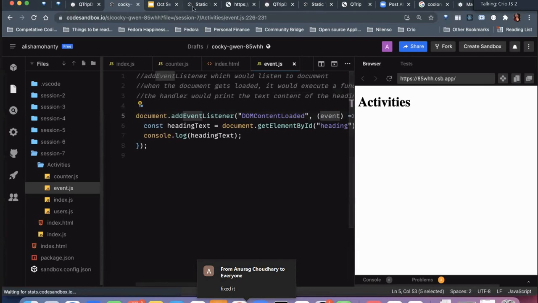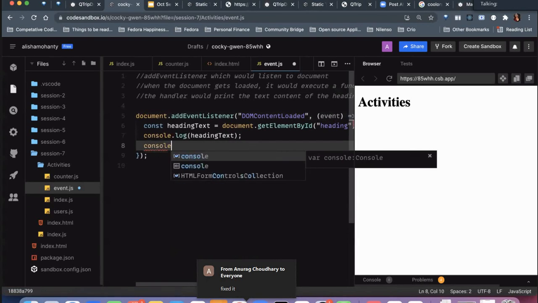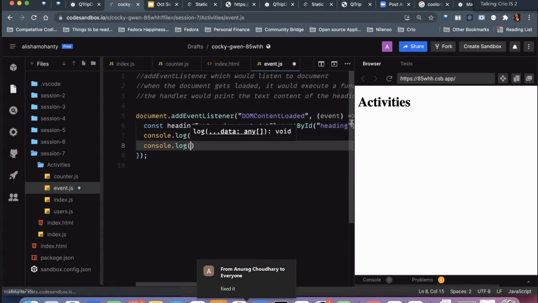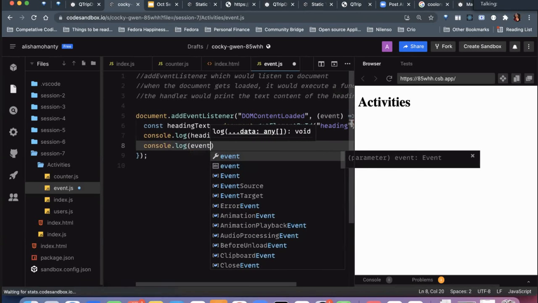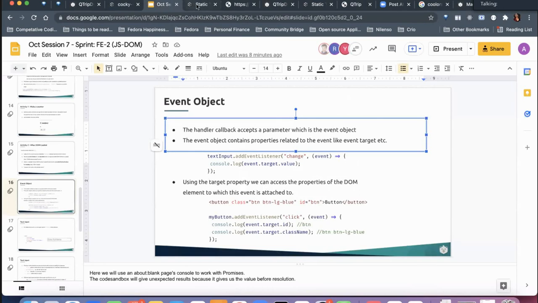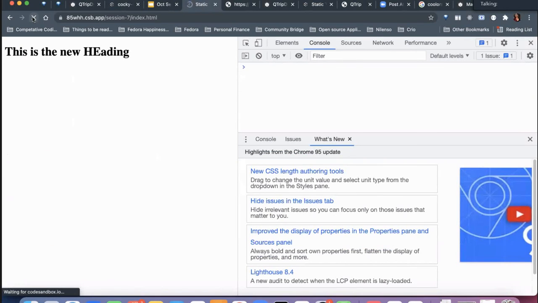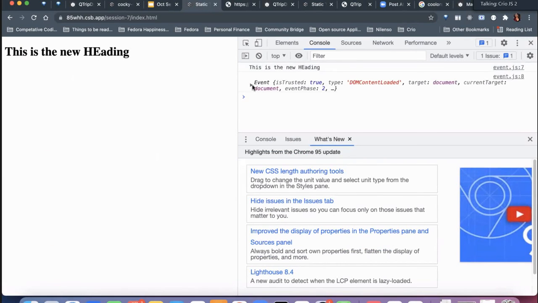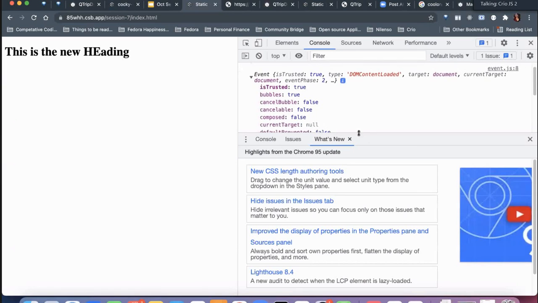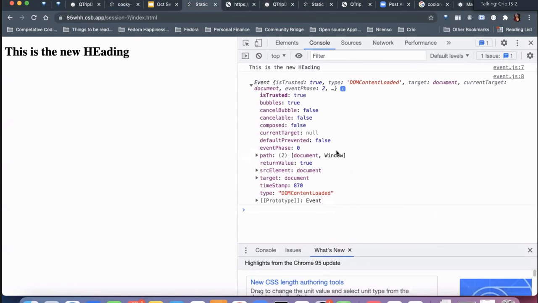Let's check that. Oh, we are not consoling. Let me console. Let's check. Cool. So we are getting an event object. Event object has a number of properties. It would say what type of event it was.